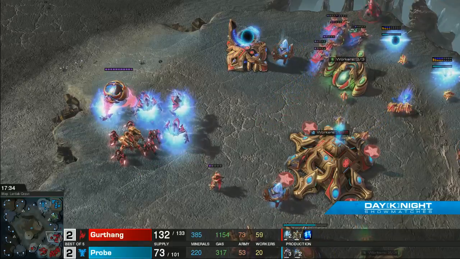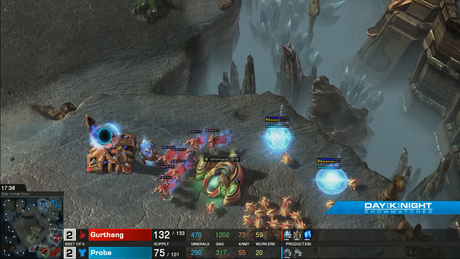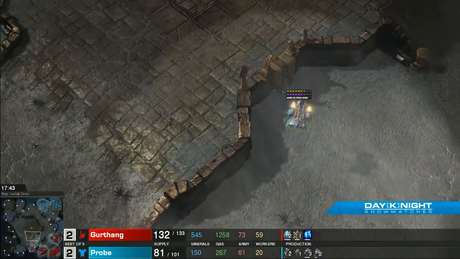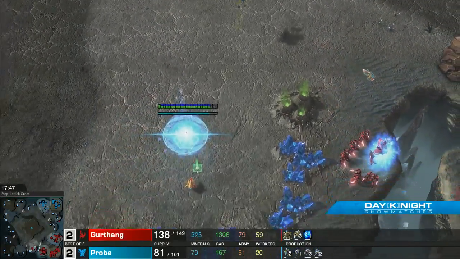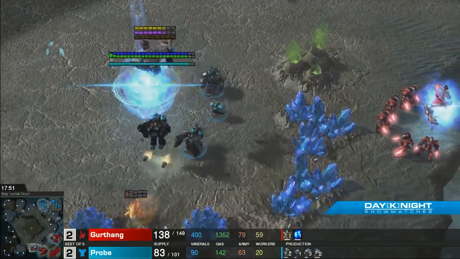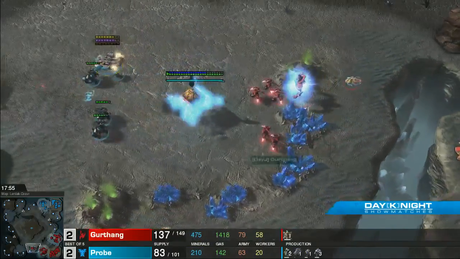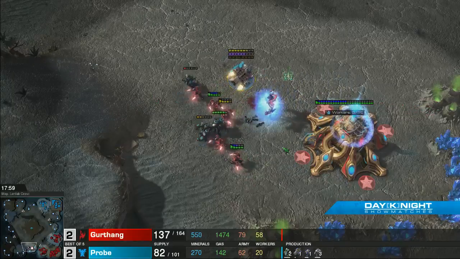High Templar. 420 Templar. That being said, there is a drop coming down here from Probe, heading very, very fast to Gurthang's 4th base. If Gurthang does not reinforce this and split up his army, this split drop aggression could deal so much damage. And there it goes. Marauders going down. And a few Marines with his medevac. But ooh, look at this. A couple of Zealots and an Archon is here. Let's see if this is enough DPS.